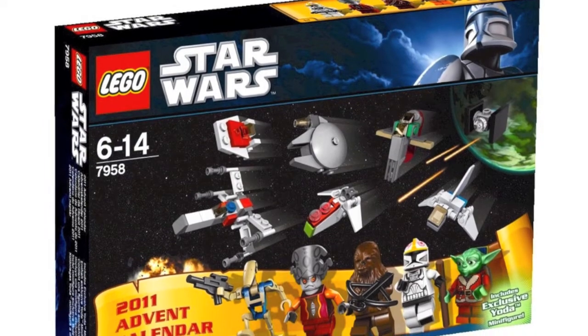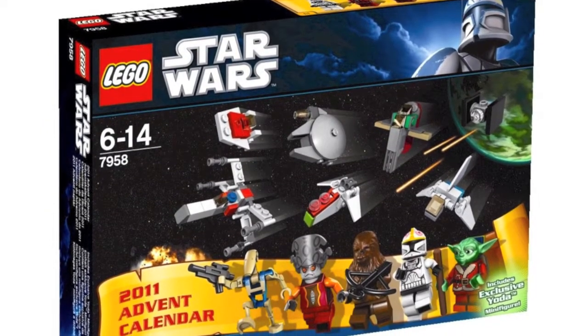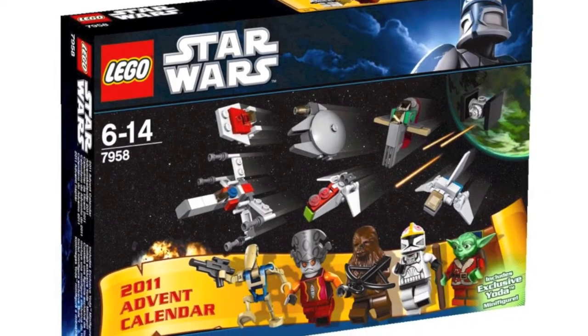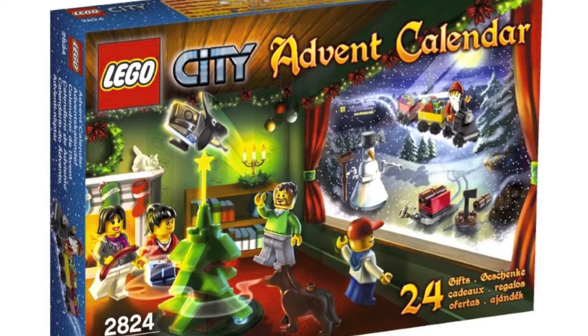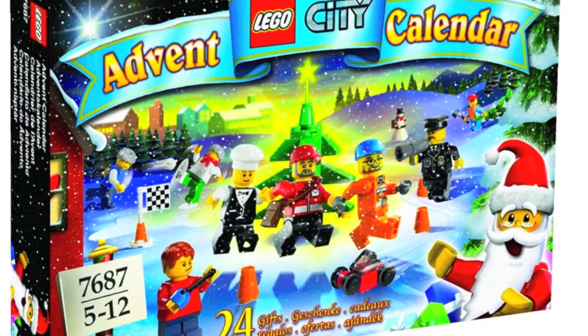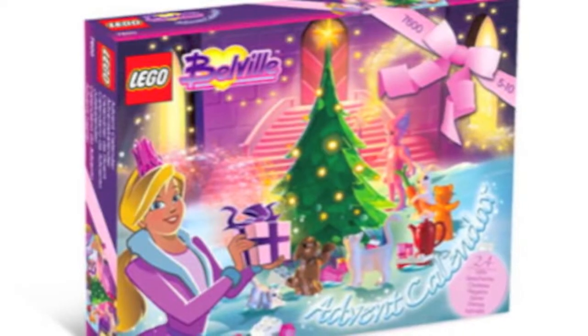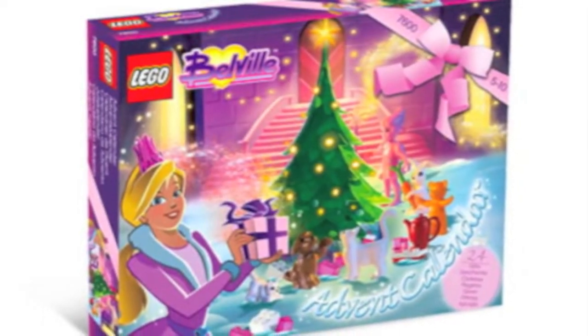For 2011, LEGO has for the first time aimed an Advent Calendar blatantly at older kids, as well as Star Wars fans. Traditionally, LEGO's Advent calendars have been centered around basic brick sets or limited mainly to child-oriented series such as City, Castle, Pirates and Belleville.